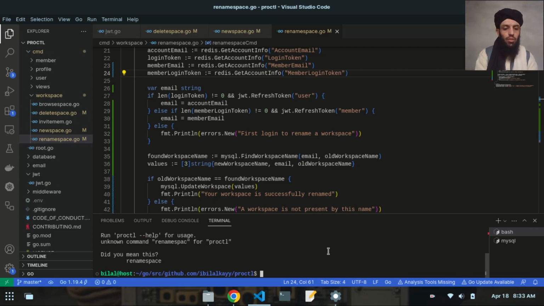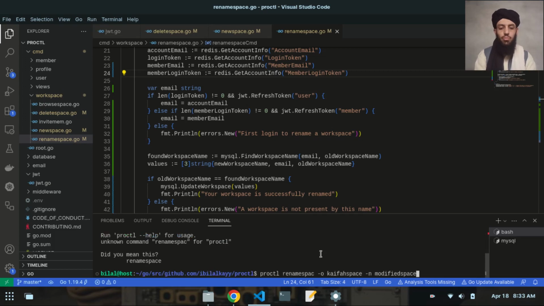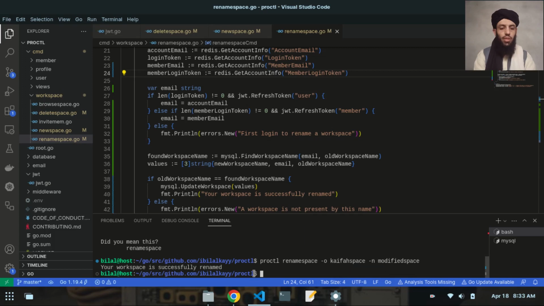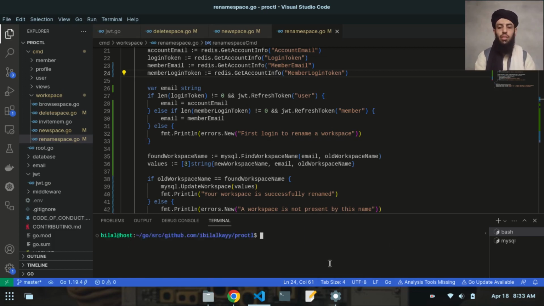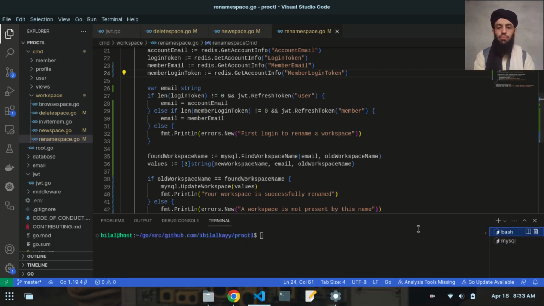Rename space, there is a problem here. As you can see, I didn't write rename space properly, so I need to write E here also. So now your workspace is successfully renamed. If I clear this and show you, you can see that this is the modified space that is now modified.